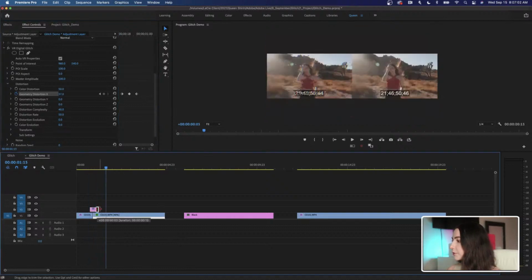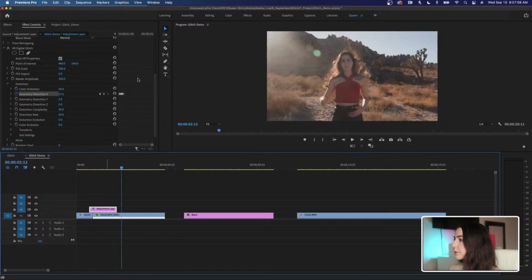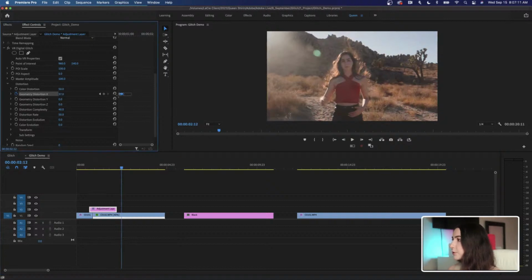And just for the sake of this, let me drag this out again so we have a clearer idea of what is going on. All right, since we only added keyframes in the beginning, it's only going to be animating right there. What we can do from there is select all of them by pressing and dragging over them. Now they're all selected.